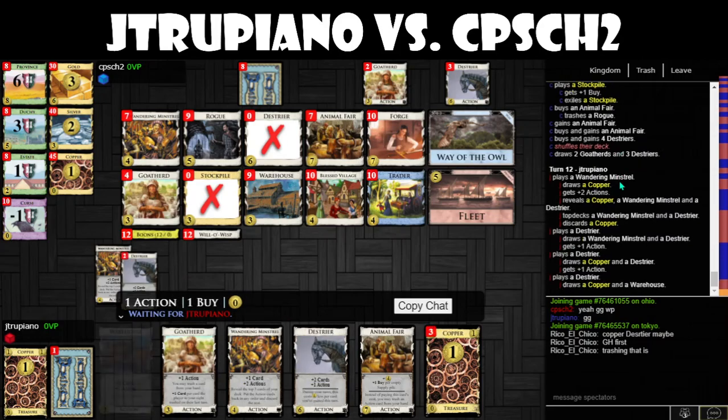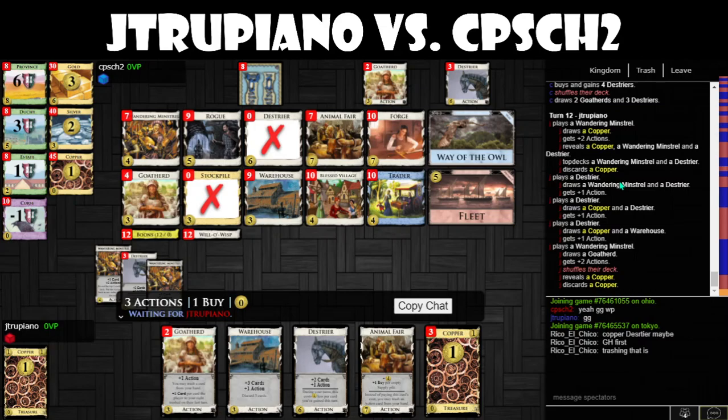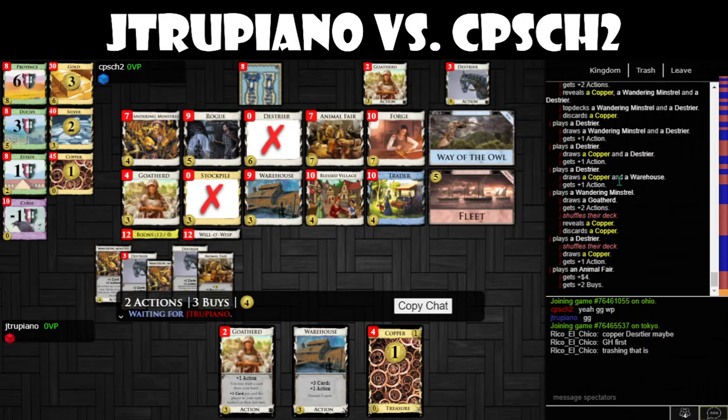And now, I guess, piles are obviously really low. We got 4 goat herds left. I guess JT doesn't have the economy or buys to pile out this turn, but because animal fair, they got 3 buys. Yeah, and 1 buy short, and I don't think they have enough money. So here, I guess what you do is you just trash all those actions and get some animal fairs, because they can draw, or I don't know, maybe you take a province and then trash your goat herds. I'm not totally sure.